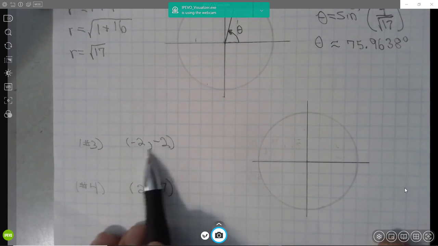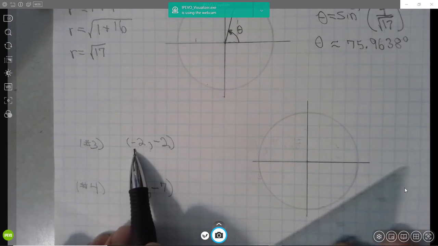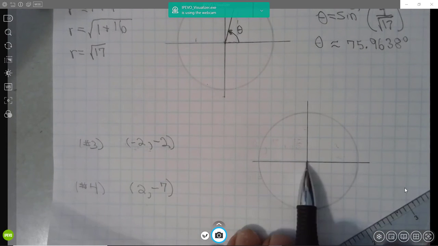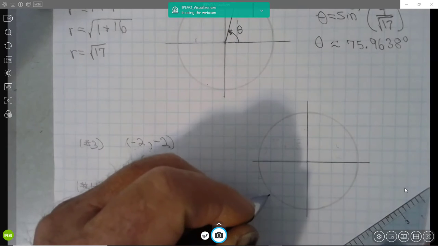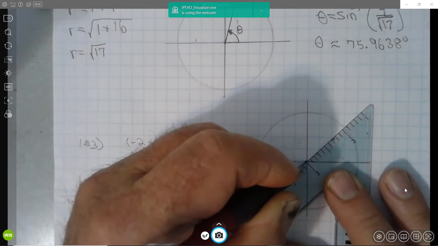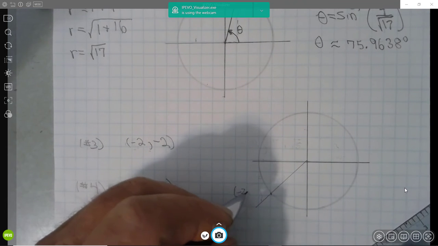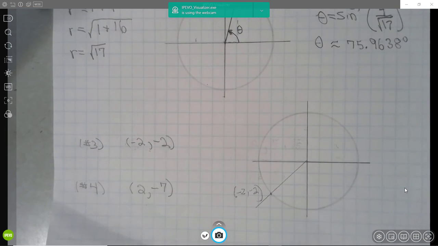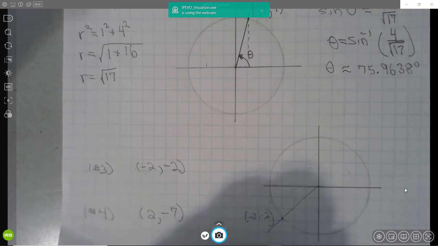Well, let's take this one, for instance, and now I'm not going to try to draw these to scale at all. I'll just try to sort of rough them in. If we say that that point of intersection is at -2, -2, that means we're to the left and down from the origin. And the x and y coordinates are the same, so we would be down around in here. And our point of intersection is -2, -2. So we'll be doing things pretty much the same as we did before. We're going to find our radius, and then we will try to compute the angle.